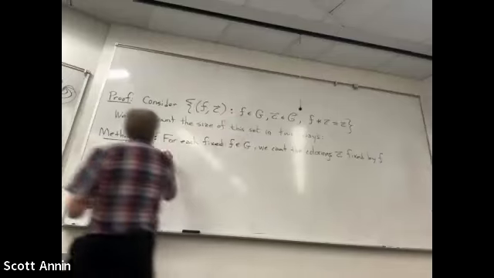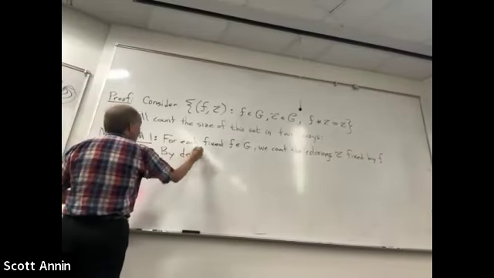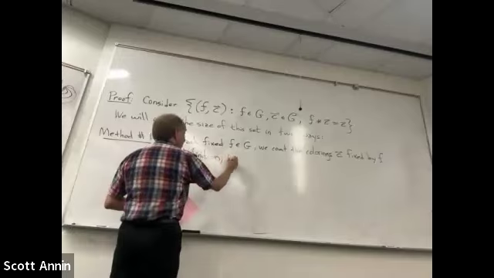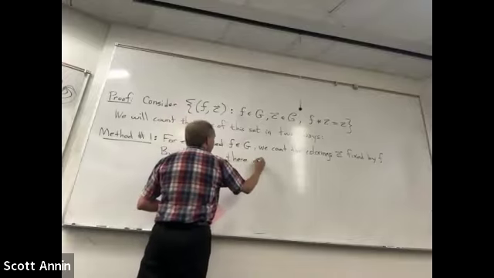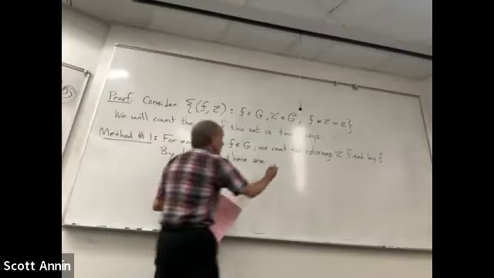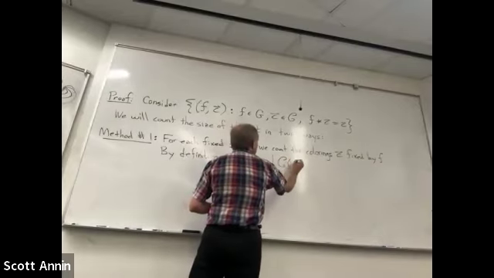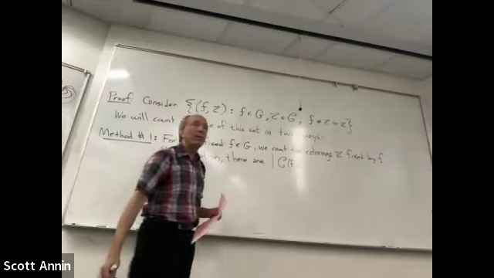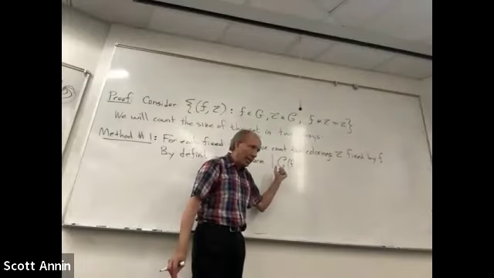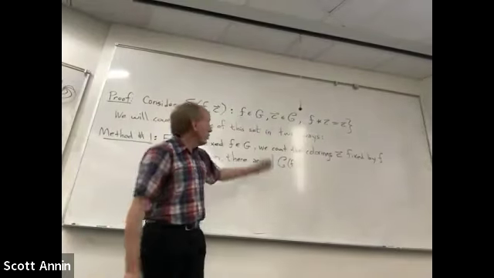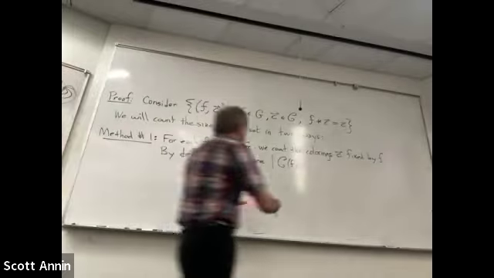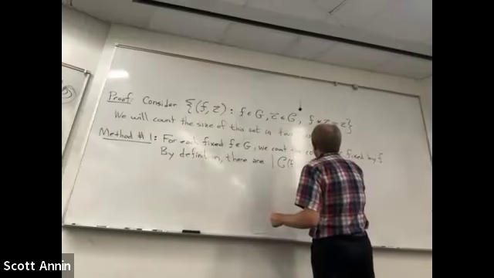And by definition, how many colorings are there that are like that? Well, isn't that just the size of the script C of F? I don't have the definition of the script C of F anymore, but it's the colorings that are fixed by F. So the size of that would be the number of colorings that are fixed by F. So there are that many of them.